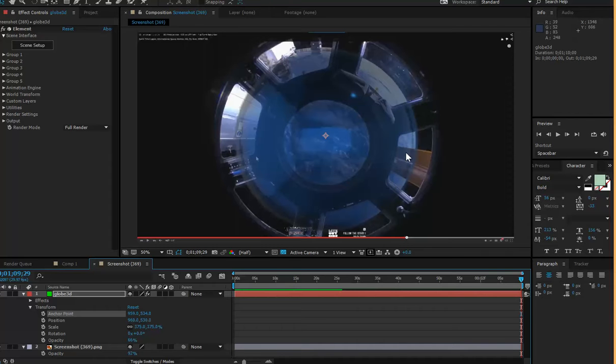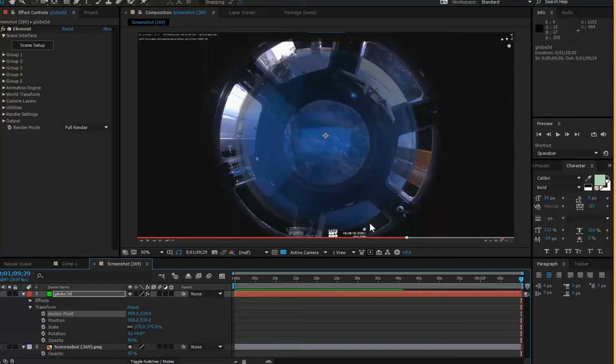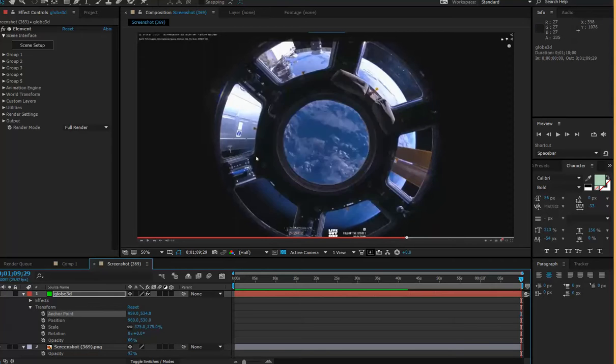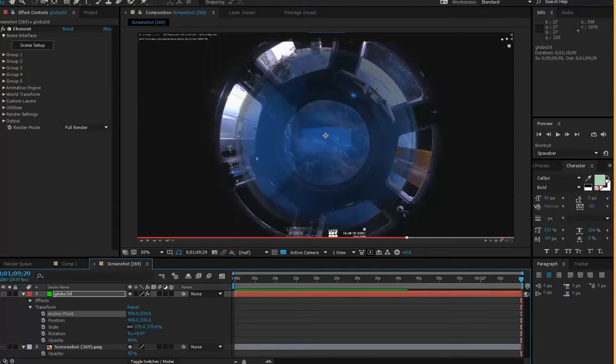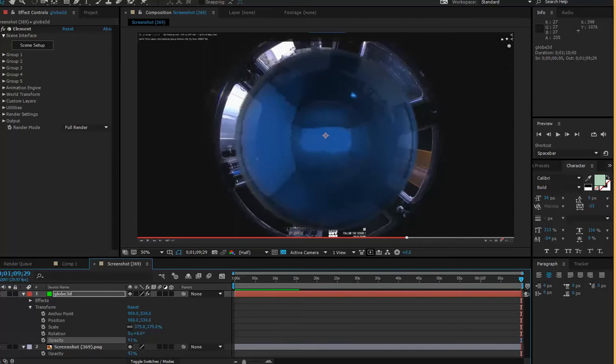We're a tiny bit off, but I'm pretty much on it. And even down here, it looks like this is the globe. No, it's not. It's down here where the bottom of my actual globe is. So I think I'm about right on there. So I'm going to go ahead and raise the opacity so you can see. Pretty much good.